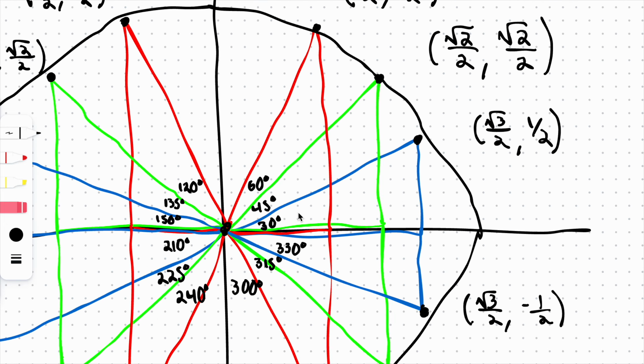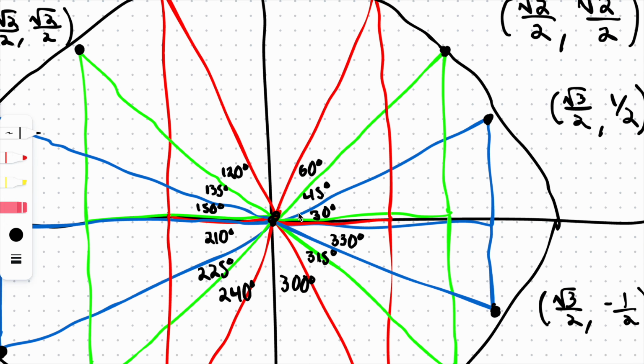So real quick, let's do radians. All of these are in degrees, so we want to write them in radians. We want to be able to go through each of them. And so last lecture, we talked about going from degrees to radians. So from degrees to radians, we need to multiply by pi over 180. So 30 times pi over 180, 30 divided by 180 is 1/6. So this is 1/6 times pi, so 30 degrees correlates to pi over 6 radians.